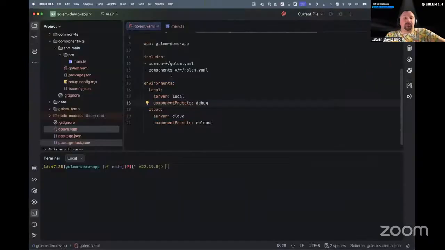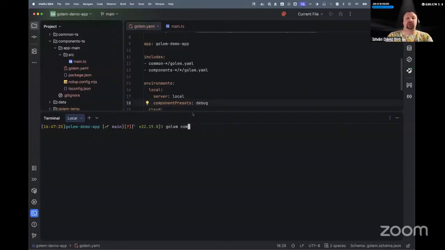So let's go back to our manifest file and see what it means in general for the CLI. As I said before, we had a lot of commands like Golem component update, delete, new, create. All of this is gone. We do not need this anymore. The only command you should remember is Golem deploy. And now that finally we reached this state where everything is orchestrated by these application boundaries, we felt there is no more need to use the app subcommand anymore. So we can just simply say Golem deploy.